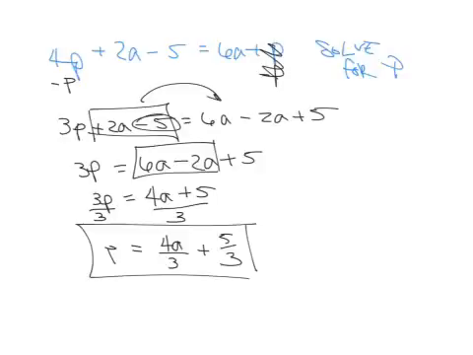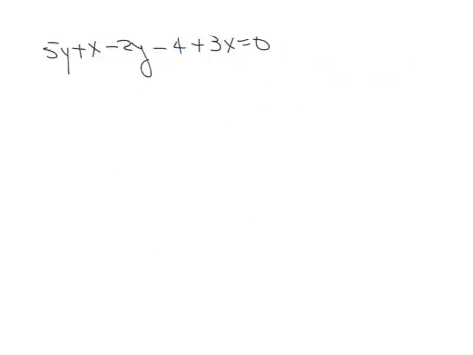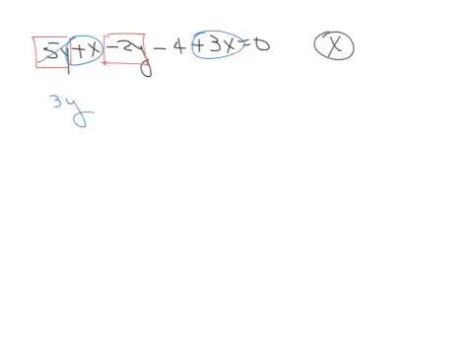2 more examples, it looks like, and we'll be done. So this is example 42.4, and what we're doing is we're trying to find x. So again, we're going to try to get everything together. And notice here we have a bunch of like terms that we can combine over here. So we can combine my 5y and my minus 2y. And I can also combine this x with this x. So 5y minus 2y is 3y. That gets rid of those. And x plus 3x is going to be 4x. And then don't forget your minus 4 equals 0.